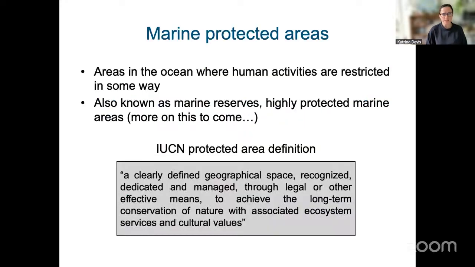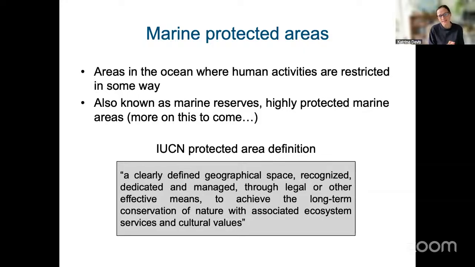So a marine protected area is effectively an area in the ocean where human activities are restricted in some way. We can have some really charismatic, highly protected marine areas, and we can have some less charismatic, less protected marine areas. So marine protected areas come in all shapes, sizes, and flavors. Some are known as marine reserves, some are highly protected marine areas, and we'll speak a little bit more about what those definitions mean. And effectively, the concept of marine protected areas comes back to this big movement in conservation biology, often referred to as fortress conservation, where we just thought, let's protect an area from human influence and see if we can improve the values that are associated with that area.